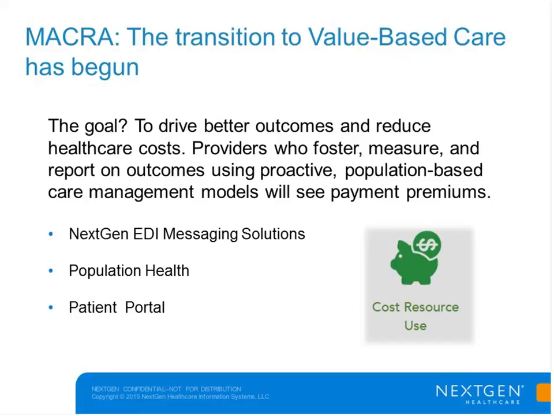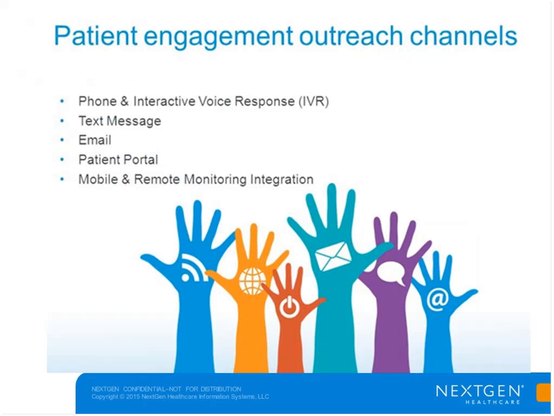The goal of MACRA overall, and you can read this, I don't need to read off the screen, is to make sure, because there are two sides of an equation. There are providers that are going to get paid more, and there are going to be providers that get paid less. We want our NextGen providers to be on the black side of the equation, where they get paid. So we want to make sure that these solutions, through messaging solutions, population health, and patient portals, are a way to meet the needs of both MACRA and all the different types of reimbursement changes that are coming.